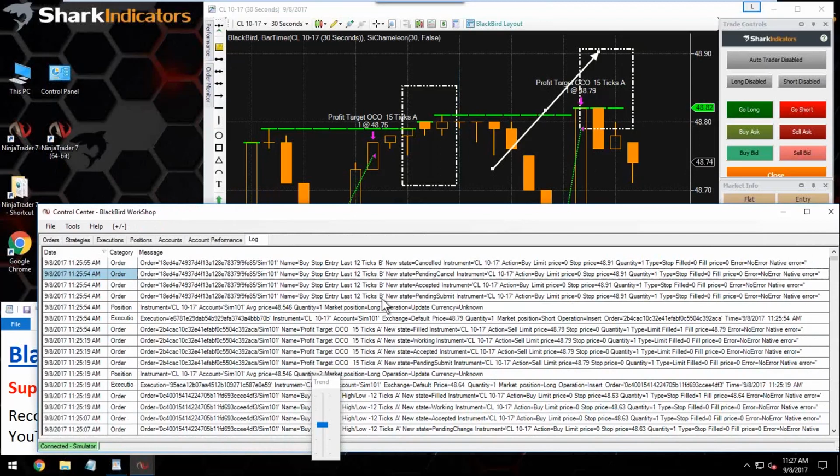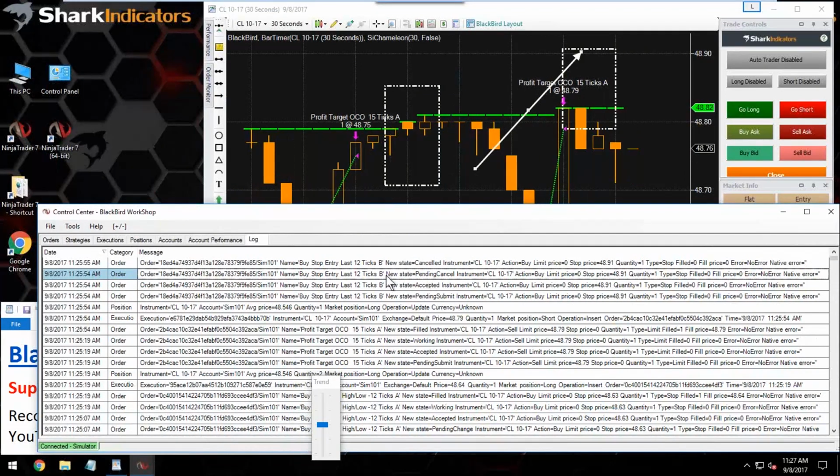That's the stop entry for B. So it's going in. I can see it's pending a submit. It gets accepted, and then for some reason B is then going into a canceling state and gets canceled. And I don't know what's causing that cancellation.